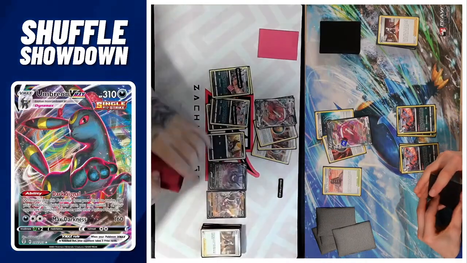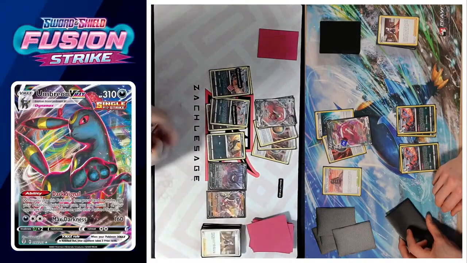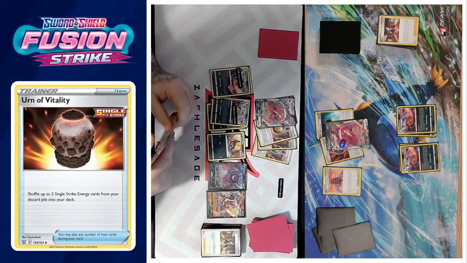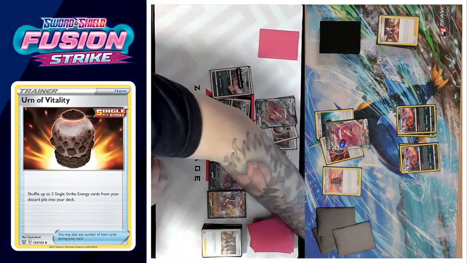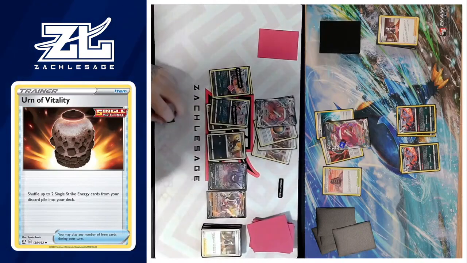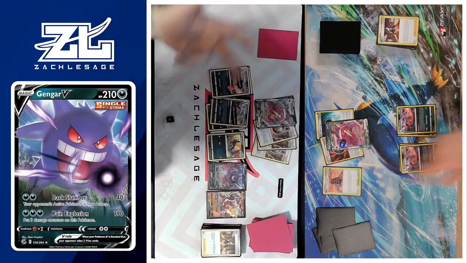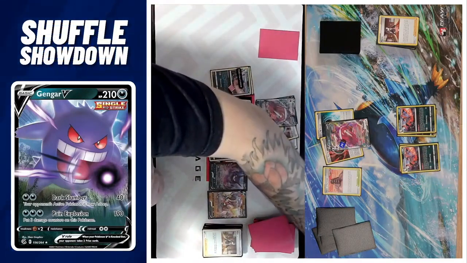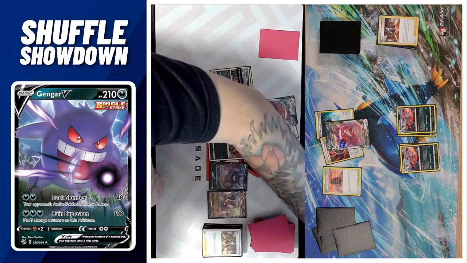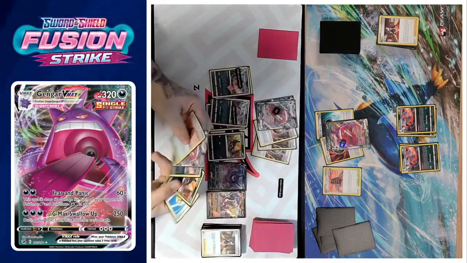So what I'm going to do is I think I'm just going to Panic Fear, and that's going to do 180 plus the 20, so 200 damage. So not the knockout. Okay. So you're doing 180, 200 because of the single strike energy, so I'm at 240. Right. Correct. Okay, I just want to make sure. 240. I'll pick up for my turn.